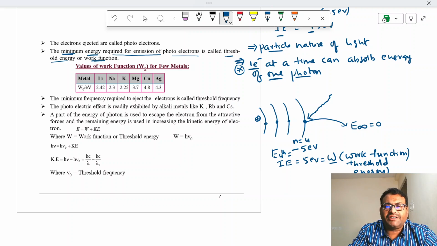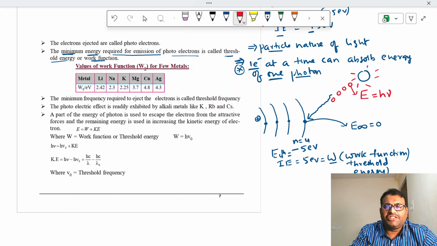From the sunlight, energy is radiating. That radiation is in the form of photons. And one photon can be absorbed by only one electron. Let us consider this photon is having some energy E. E is equal to h nu according to Max Planck's quantum theory. We have already studied that E is equal to h nu.